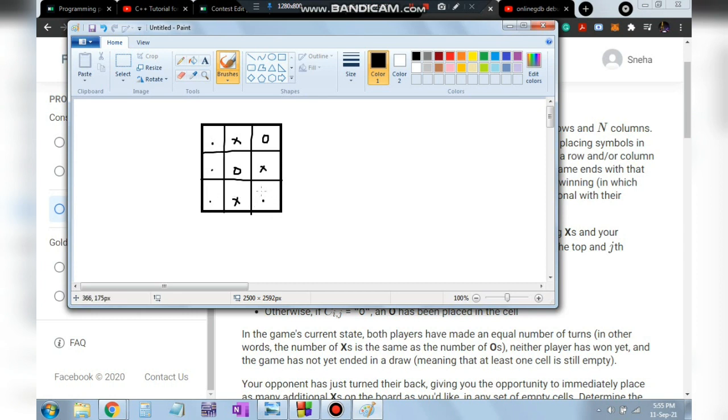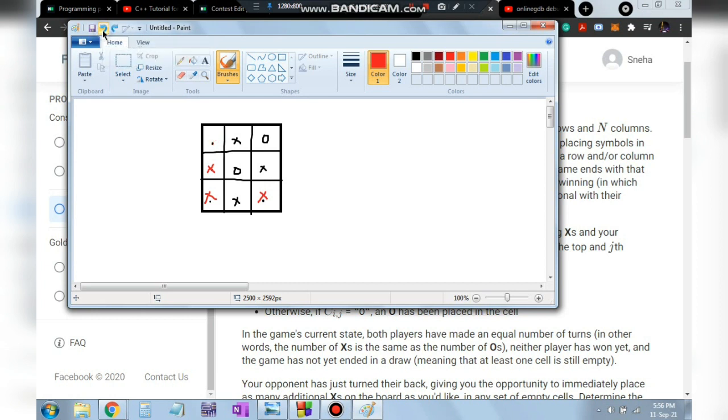If I put x here, let's put that and see. This x here, this also x, and here also, and here also. How many answers can I get? This is one answer, this is the second answer, and that's it. 2 answers we can get. Here we are not considering the diagonals. Even if we have a possible answer on a diagonal, diagonals are not considered. So we have to count how many ways we can do this, like if you put the x values, how many different sets of answers can we get. That we have to calculate.